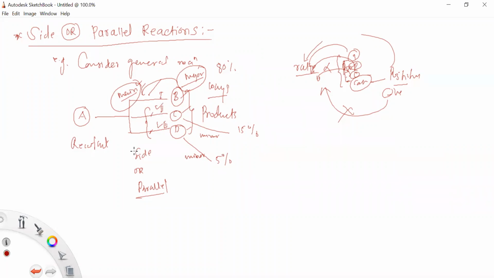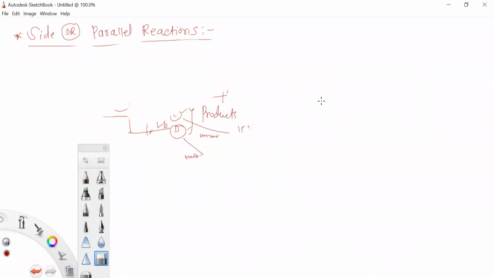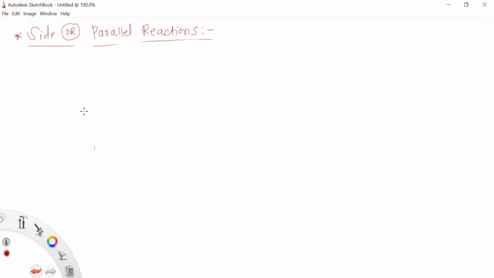we can find out the rate equations or the rate constant for this. In the university syllabus, for the rate equation you will only be asked about the first reaction, that is the reversible reaction. The rate equations for the other reactions will not be asked. But just for the sake of convenience, to understand the concept, we will see what the rate equation for this reaction is. Okay. Only the rate equation of the first reaction can be asked.